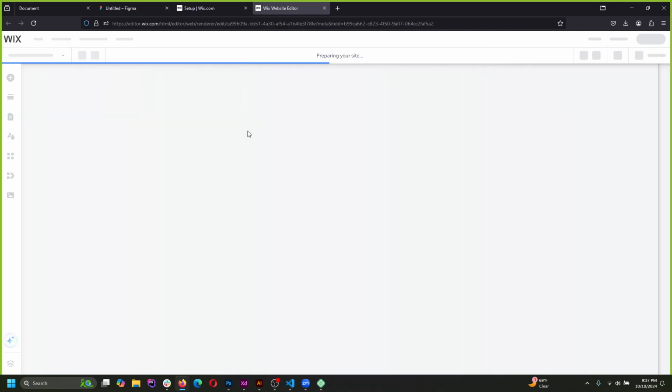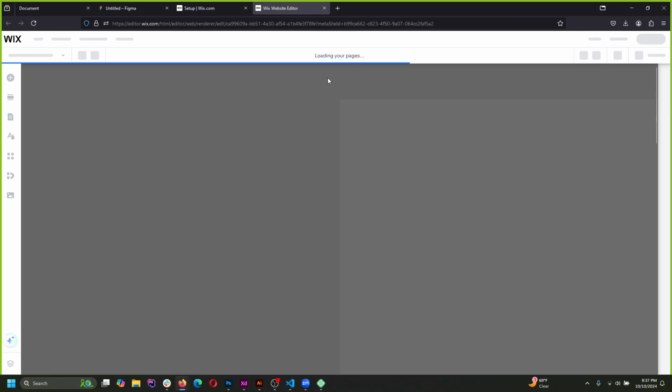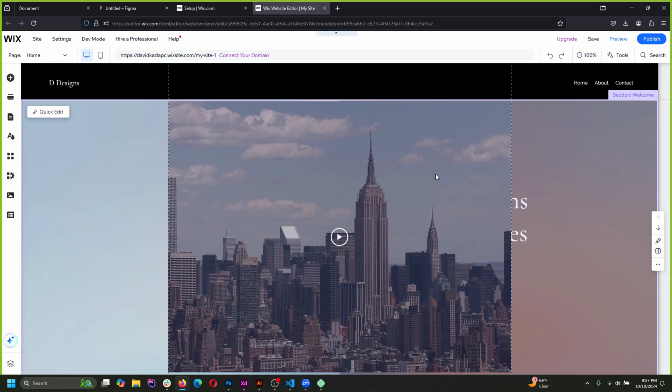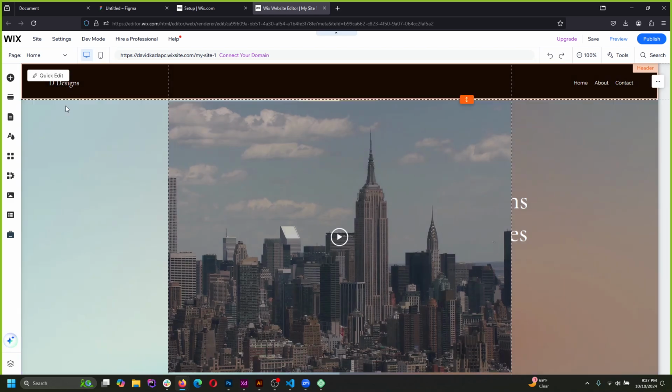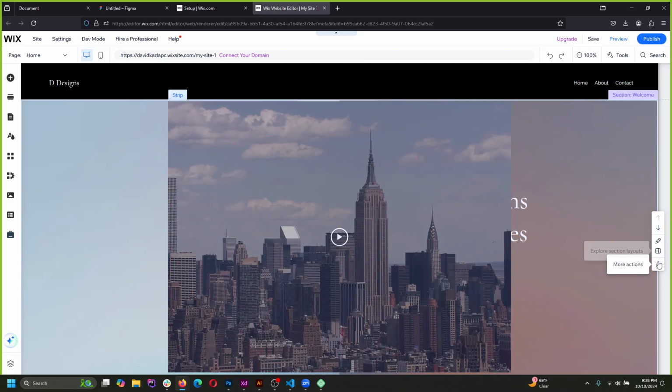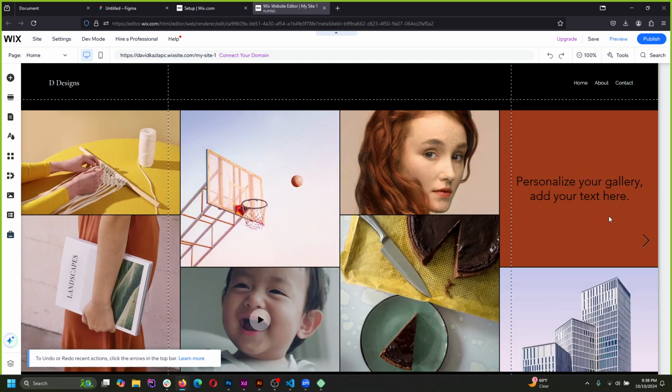Nice thing about Wix is it has like a free plan that you can keep free forever. It won't let you do a whole bunch of stuff, but I think it's enough to create like a simple portfolio website. So what do we have here? Just random section. Let's delete a section. Let's just click here, delete. Boom.